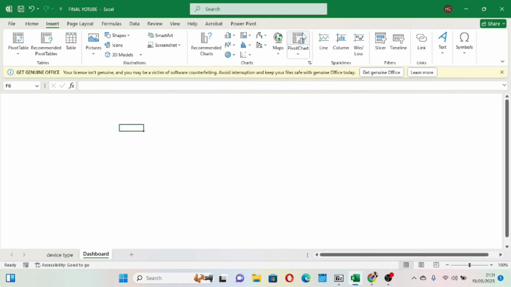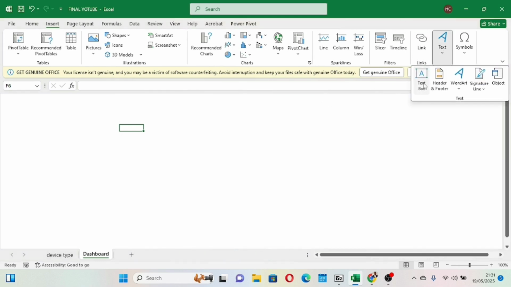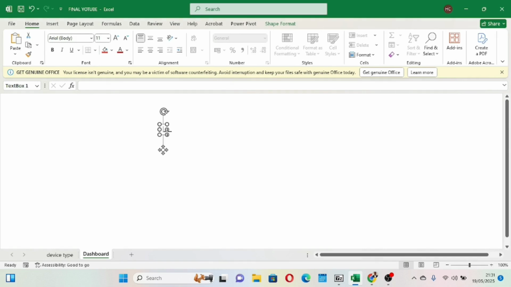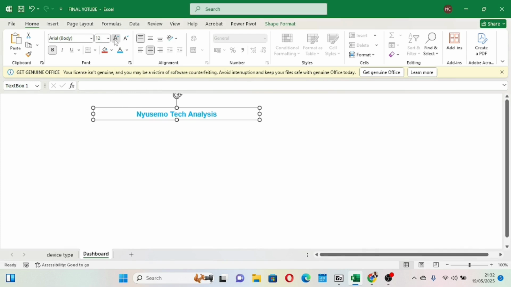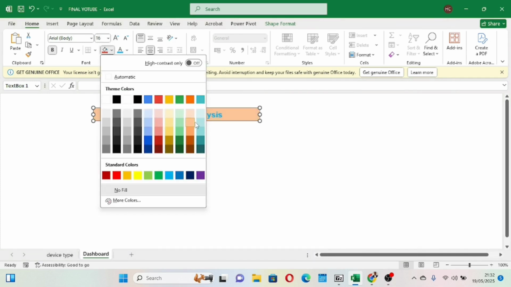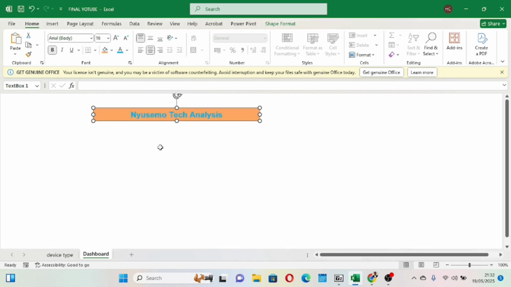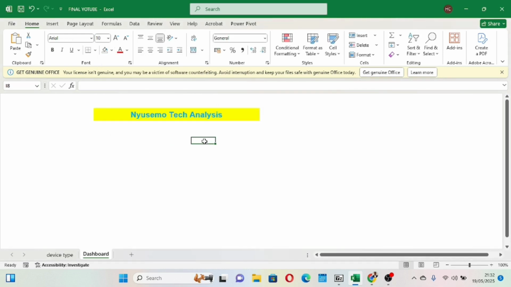And then I want to insert a text box. Okay, guys, I want to insert a text box. Now this is a text box and I want to write New Tech Analysis. Okay, so now we are good to go. I just want to bring it somewhere around here. And then I come to Home and I bold the text. And on my text here, I want it to be this color. And then I make it bigger. Okay, and then inside the text box, I want it to take this shape. Okay, great, so this is it.